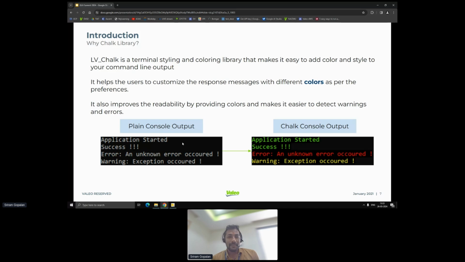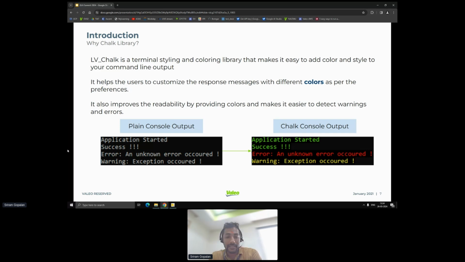What LVCHALK does is, LabVIEW already has the feature to send text to the terminals, but it just adds the coloring and styling on top of it. The major advantage is that it improves readability by providing colors, and you can easily differentiate different types of warnings or error messages.